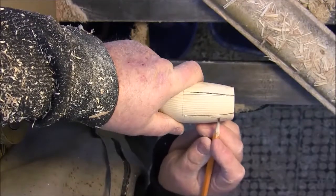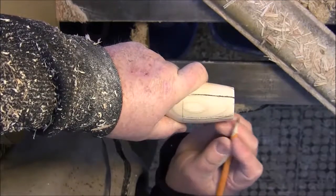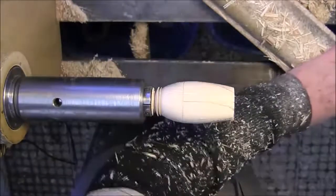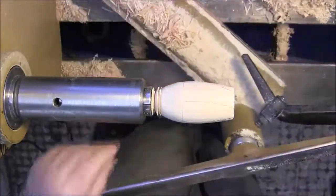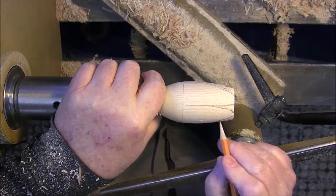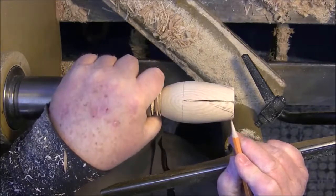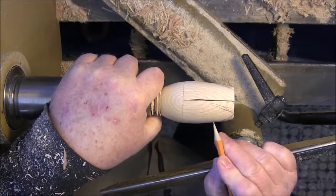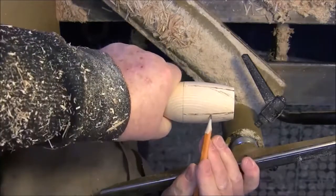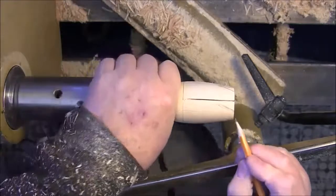I'm afraid there. I need something to support my wrist a little bit. And sort of around like that. That's not very good. I'll give it a little fuller shape there. Yeah.